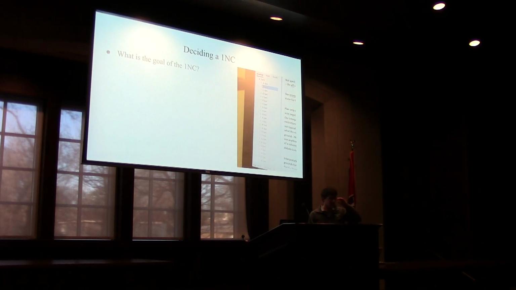So deciding the 1NC. What is the goal of a good 1NC? It's to test the aff from multiple angles. You can see on the right this picture. It's funny because there are all these different spec arguments. But even if each of these were viable arguments, this wouldn't be a good 1NC because they all test the aff from the same angle, specification. Which is why you want to test the aff from different angles.